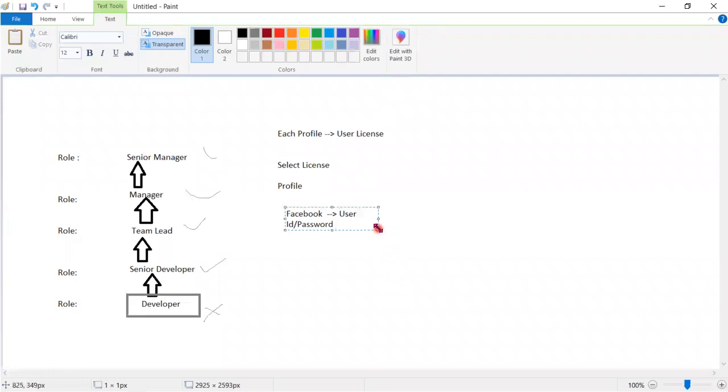That means the user is created for Facebook. Did you observe that, maybe on Instagram or LinkedIn, after a certain time it will ask you that this is the time you need to reset the password?